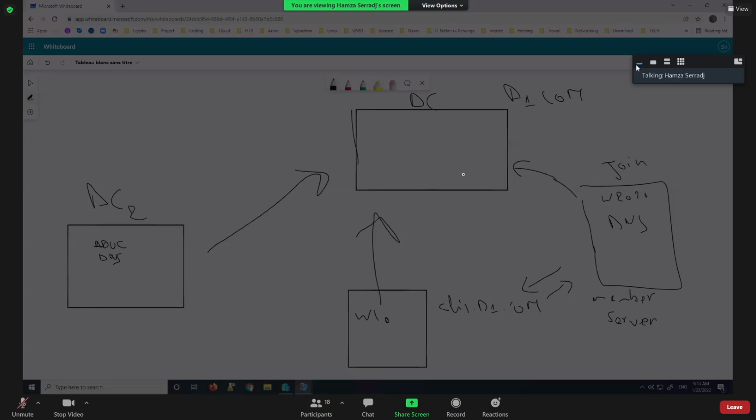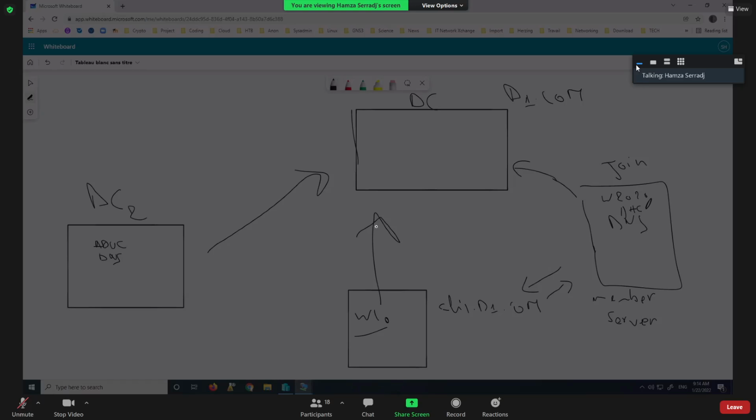He's a server, so he can be DHCP. He can have a lot of things. So he can build here an FTP or something like that, a web server. Okay, but he's a member server. He's not a domain controller. He doesn't have a schema, he doesn't have a global catalog. He doesn't have Active Directory Users and Computers and domain services, nothing. He will just join as a member server, like the client joins.